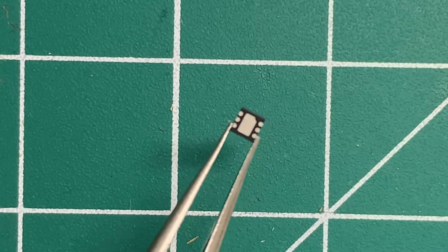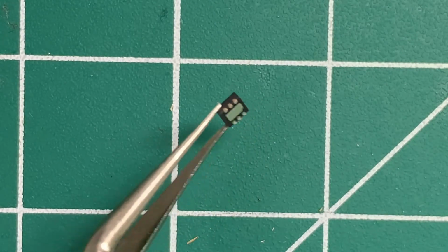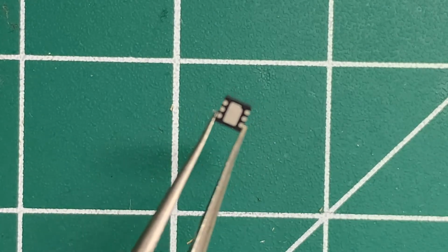So this is a high power LDO. This is about a 1 amp LDO, which is really cool in that small a package. So let's put this aside.